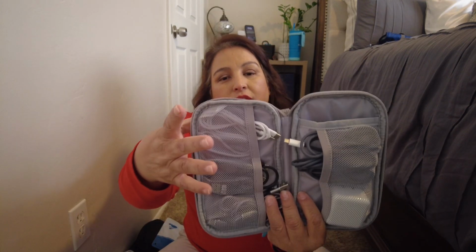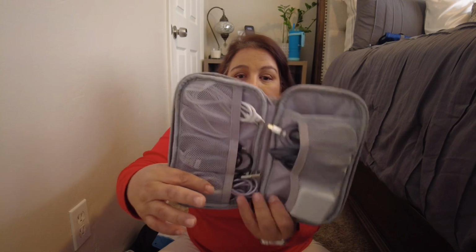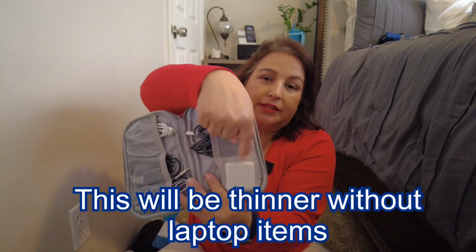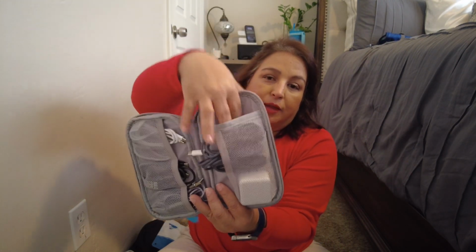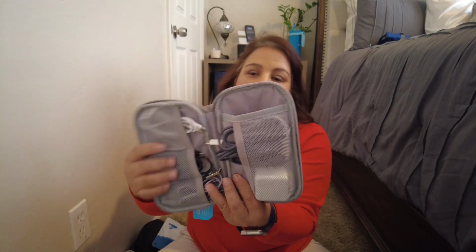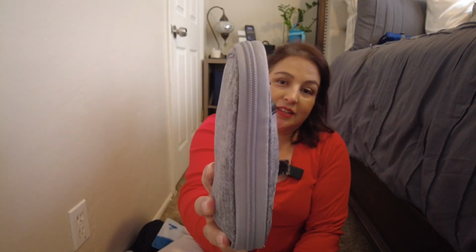So because I'm a little OCD, I'm gonna put the laptop stuff together. Okay, so I have the white USB-C to USB-C, and then I have the double cord for the electronics. I have that triple cord that I just got. I have my laptop little charging thing and the cord. And then back down in here, I put the watch device, that little round thing we just got. And I'm gonna close this sucker up.